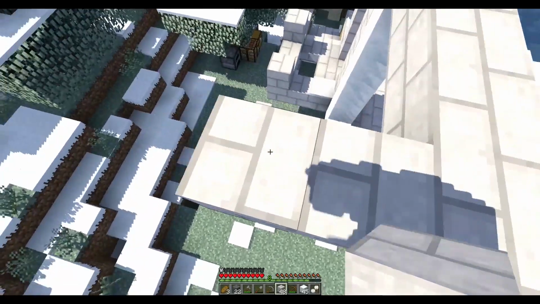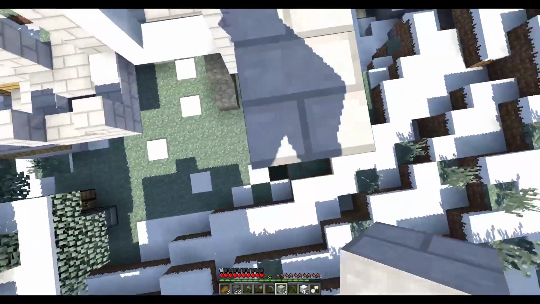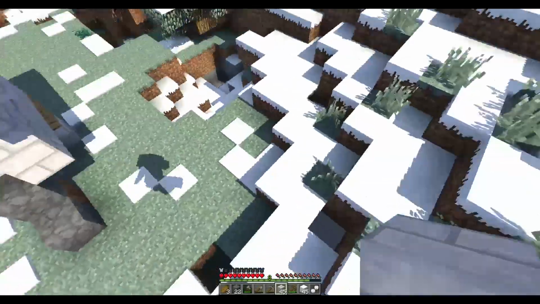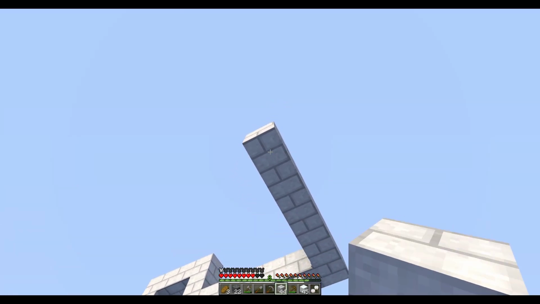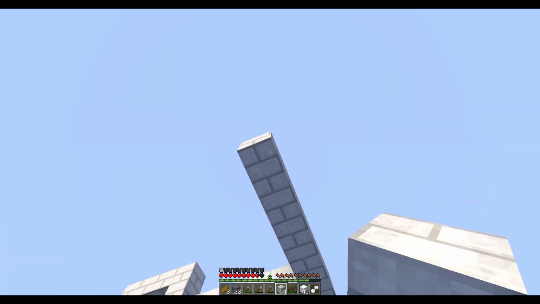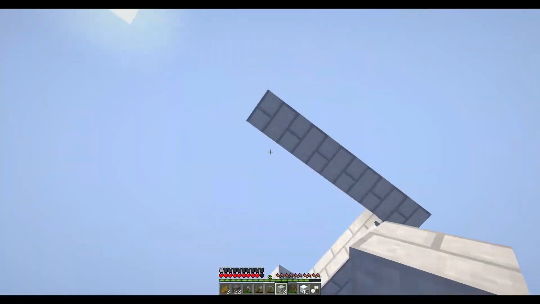1, 2, 3, 4, 5, 6. Like that. And then if we just jump down here, we can, please. Maybe that? Nope. Okay. We'll have to pillar it.